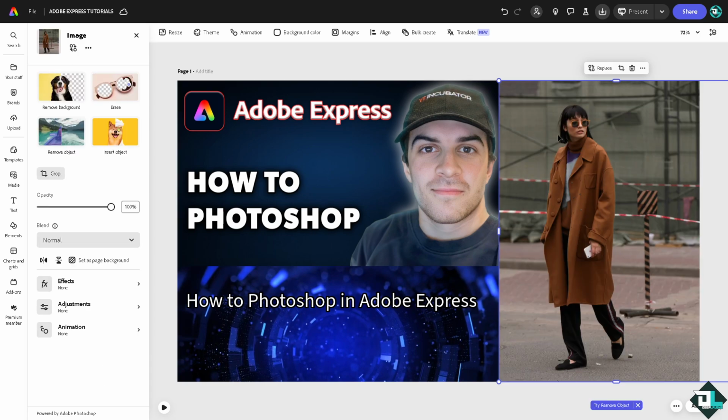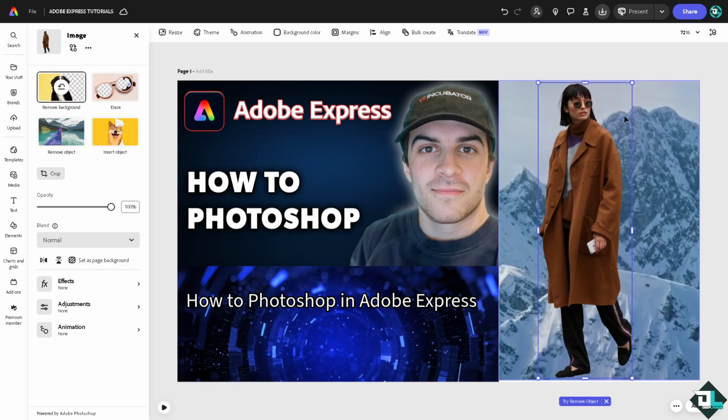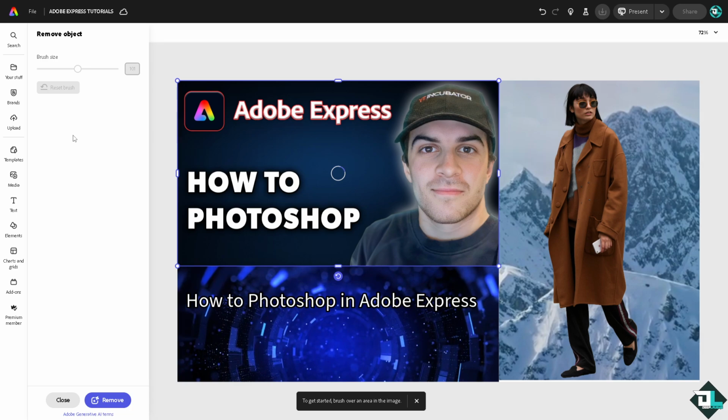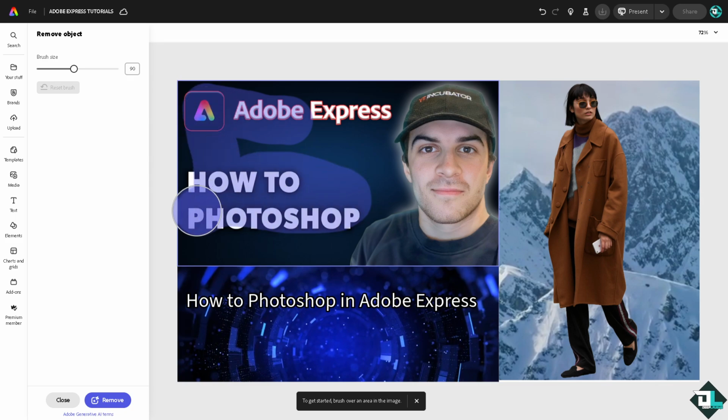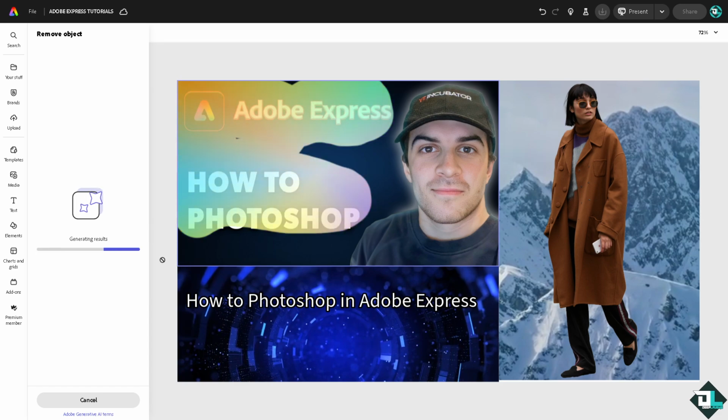Another option is if you want to remove the background, you can also do that right here. You see, magically you can instantly remove the background, which is going to be a lot easier than doing that in Photoshop, right? It's AI integrated. Now, you also have an option to remove the object here by clicking this button. You can choose the brush size, and you can remove some of the things that you wanted to remove and retain only the image that you want. Click the remove option. So these are some of your limited options that you can do here in Adobe Express.